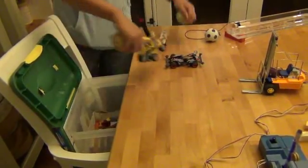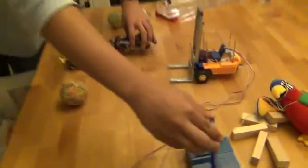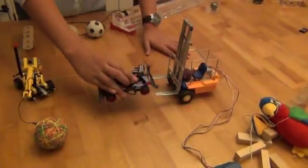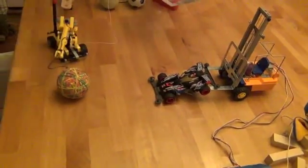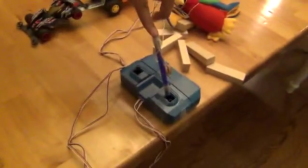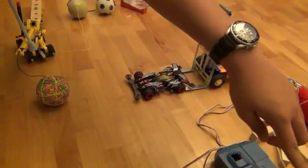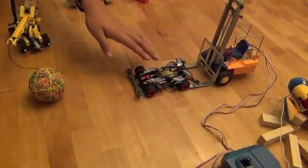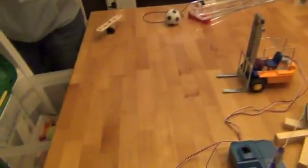But how did this rubber band ball move in the first place? Now, this is the fun part. We have this forklift here, which had this car here. Let me turn it on. Now, it was attached like that. And we simply lowered the forklift. Oh, wait, wrong way. And the car would move right when it hits the ground or the table. Something's happening. Now it happened. I think this car's broken now.